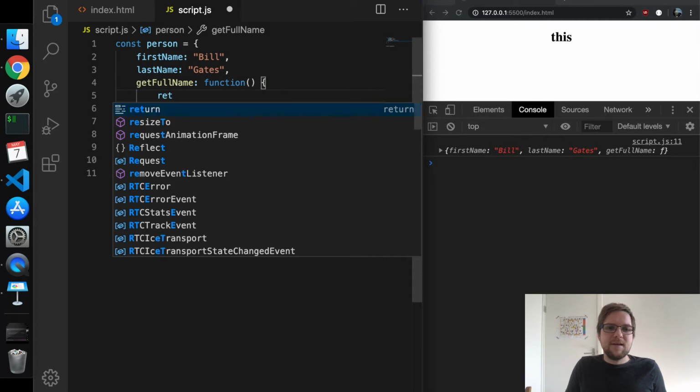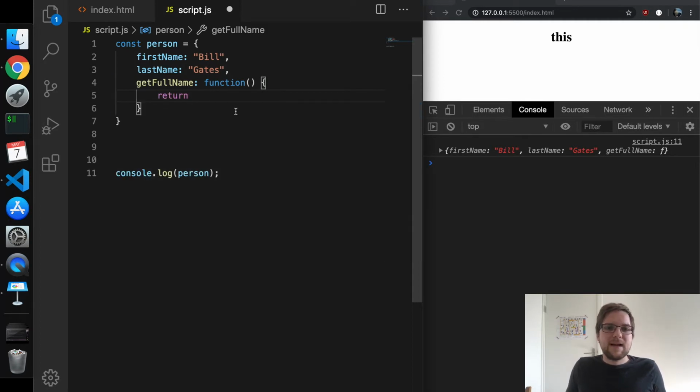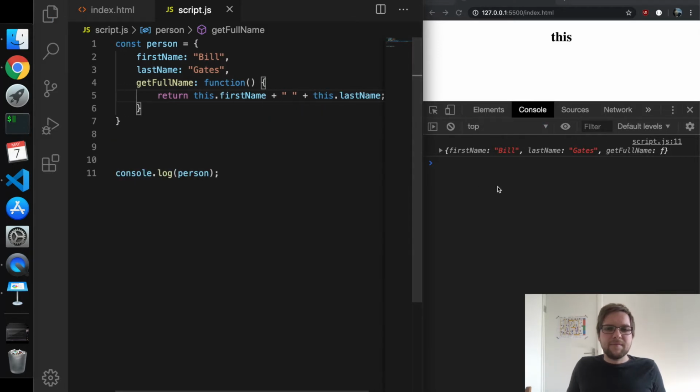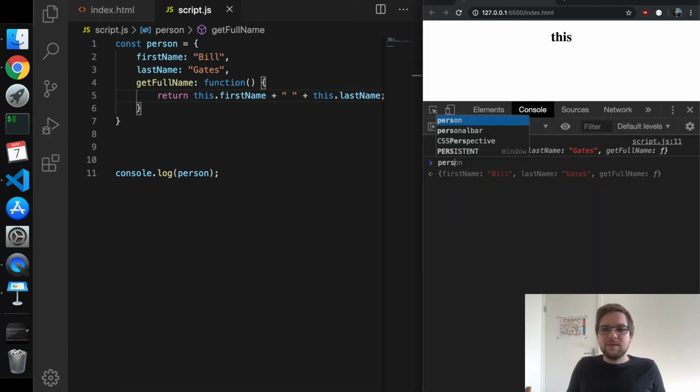To do this, we'll use the this keyword. I could hardcode the name, and it would work, but if I change the first name, this function will no longer work. So instead I'll use this dot firstName, add some space, and this dot lastName. Now in the console, when I use person and call getFullName, I get the combination of those two, which is very helpful.